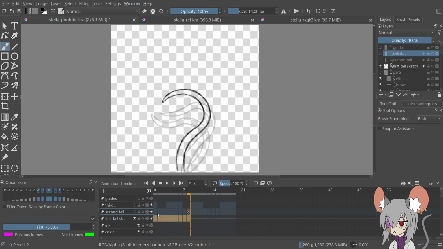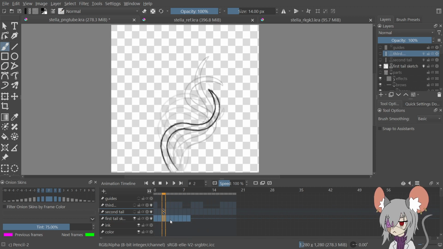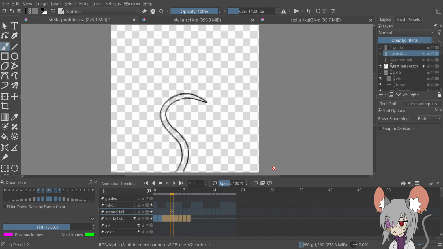Oh wait, sorry. These first two frames are bad. Okay, so the original attempt. Solid tail wiggle. Just wasn't what I wanted. But I will probably use this for something later, tweak it a little, use it on a different expression.